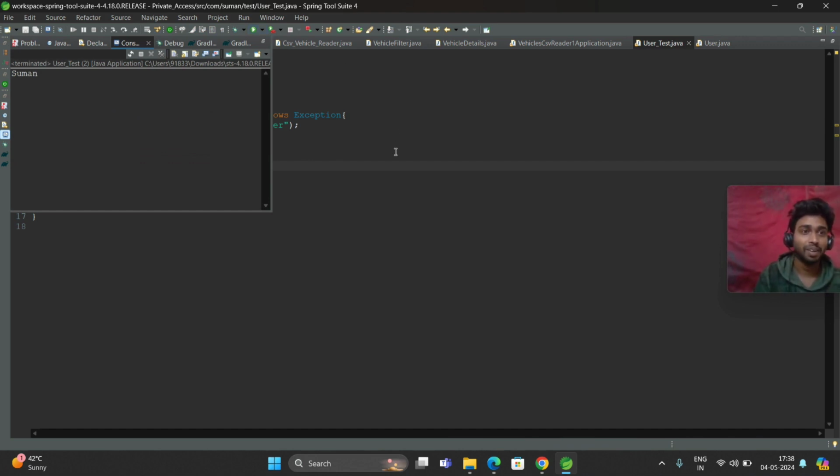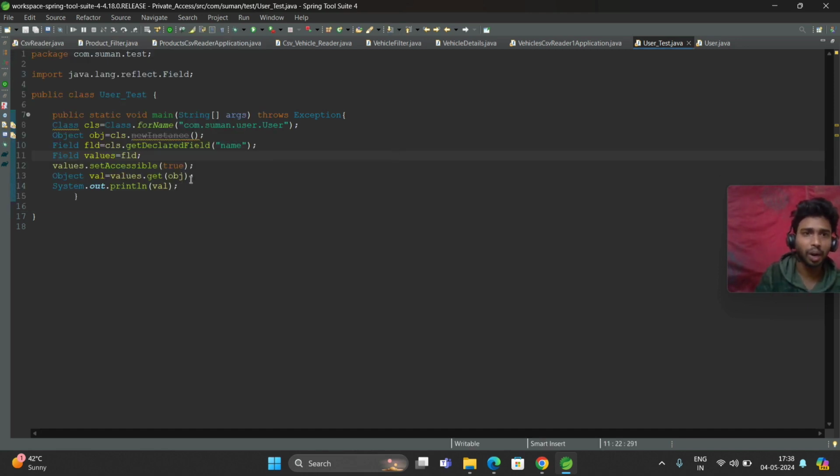Also, we can manipulate the data, guys. I will show you how. values.set(obj, ...), this is the object. What value are we setting here? From Suman, I'm making it Sadanand.